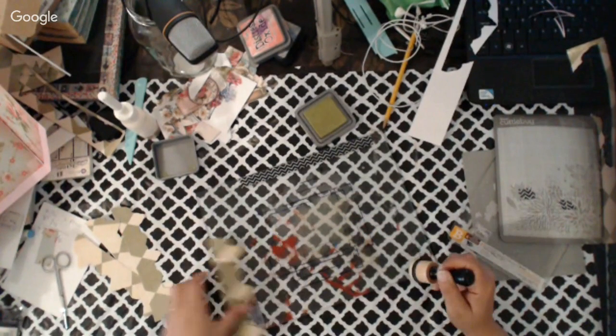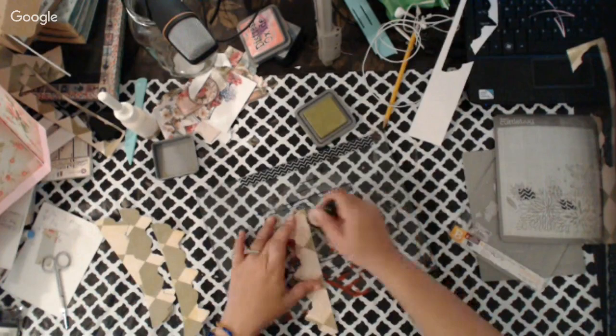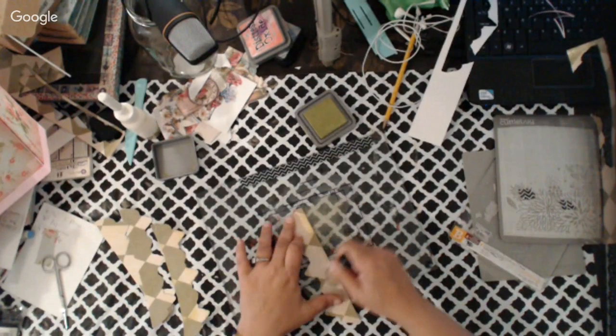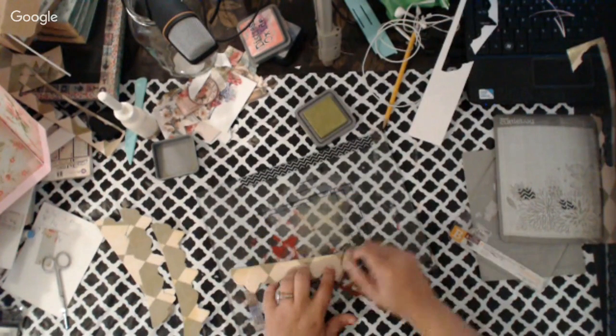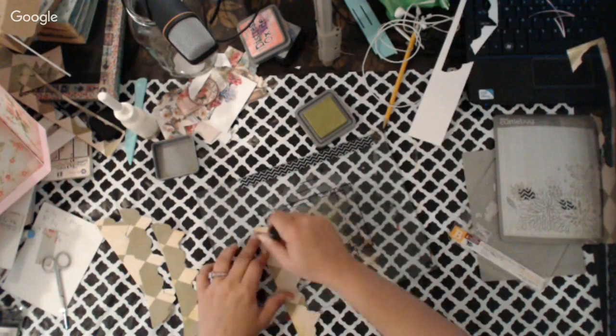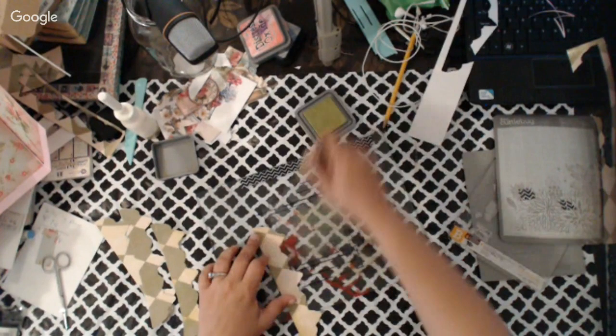Just gonna ink these up ever so slightly, just so they're not all matched to the next one, because they're all gonna be a little bit different in the design just because of the way the paper cuts out.